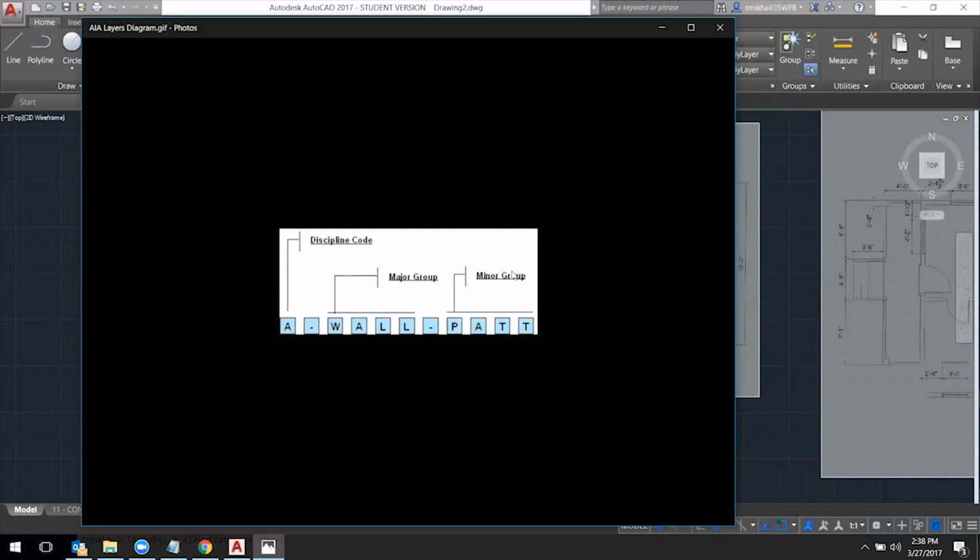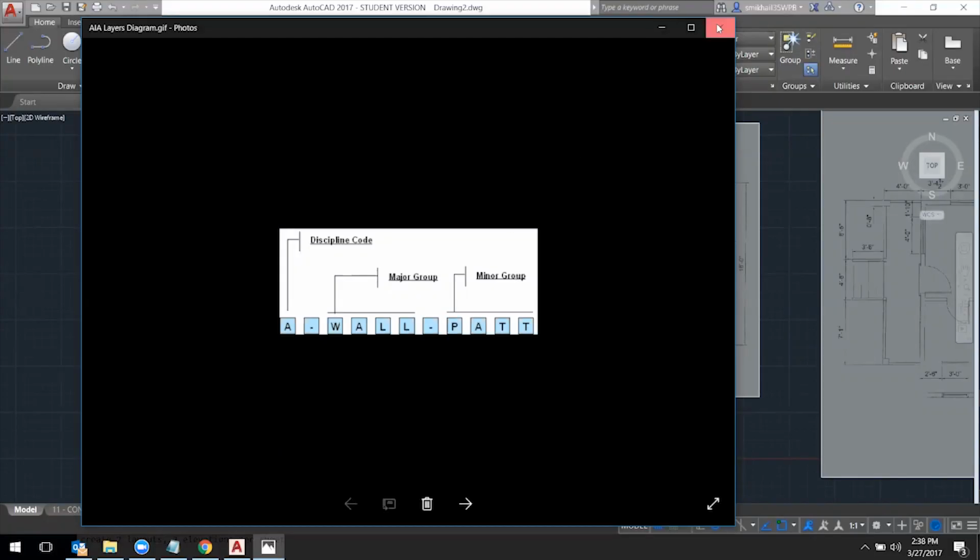If you want to see a list of the complete AIA guidelines, you can type in Google AIA layers, and you should be able to see the first link, a PDF that has about a dozen or more pages that explains this concept in further detail, as well as a list of all the layers that you could possibly have in a drawing in different disciplines. What we're going to do for our assignments is simplify this a little bit. We're going to follow the same method, except we're going to put a little twist on it to make it a little bit more simplified.